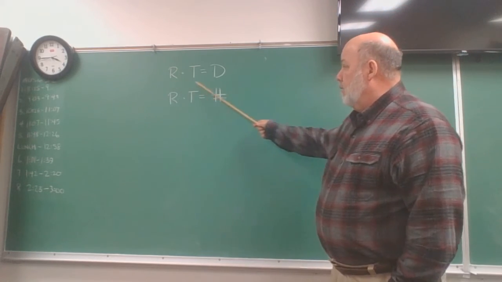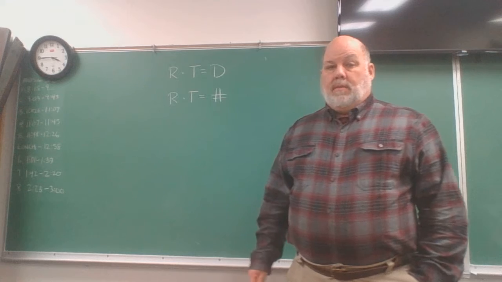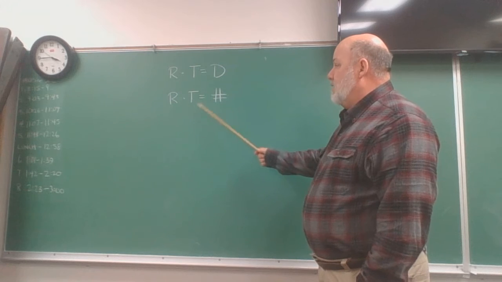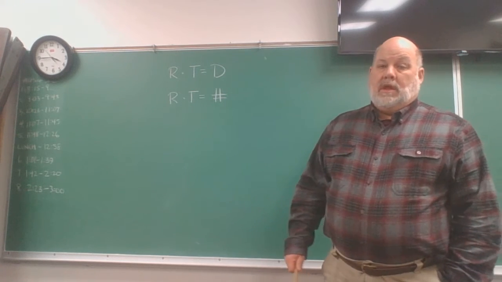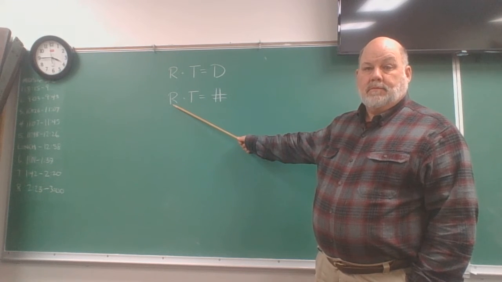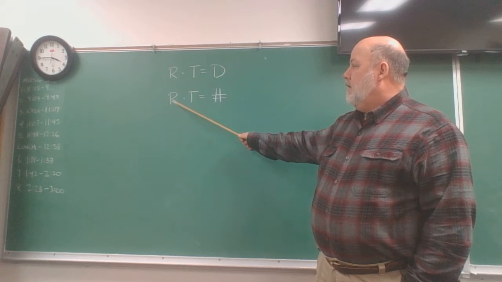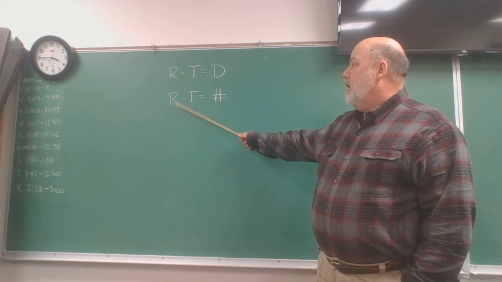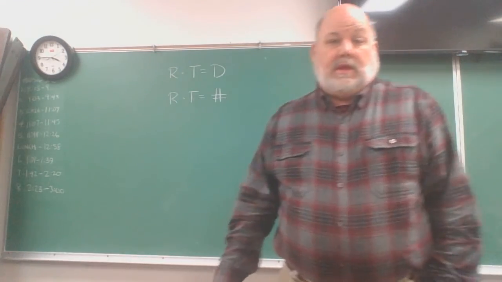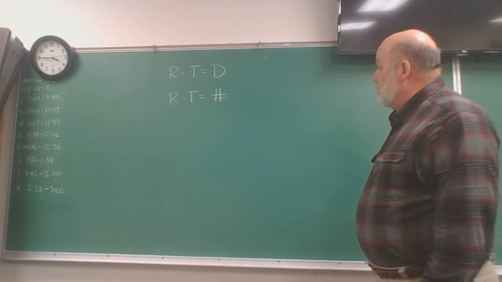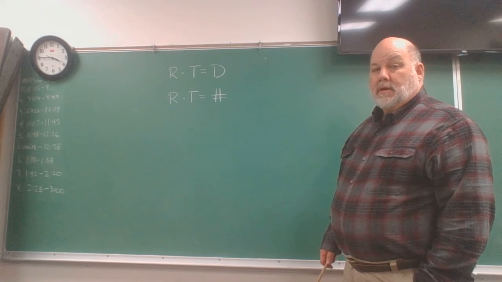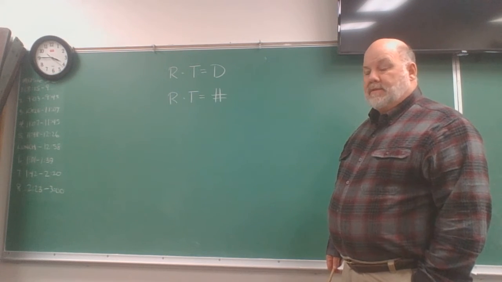If you set up this problem every time, it should come out like you want it to. There's also rate times time equals number. If I can eat 3 Twinkies per hour, and I eat for 5 hours, well, that's 3 times 5, that gives me 15 Twinkies. That sounds disgusting, personally, but I'd much prefer cookies. Chocolate chip, by the way, in case you're stuck at home trying out your baking skills.